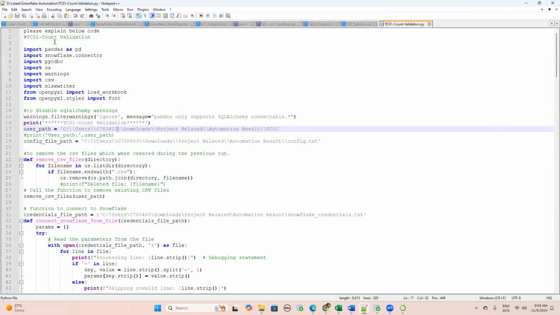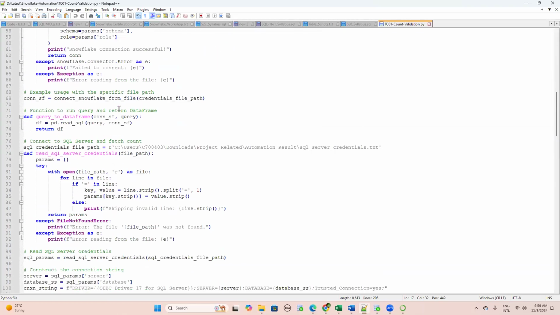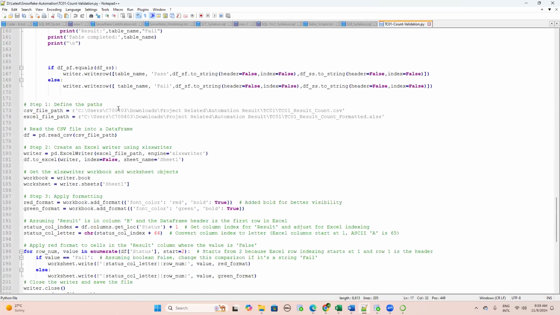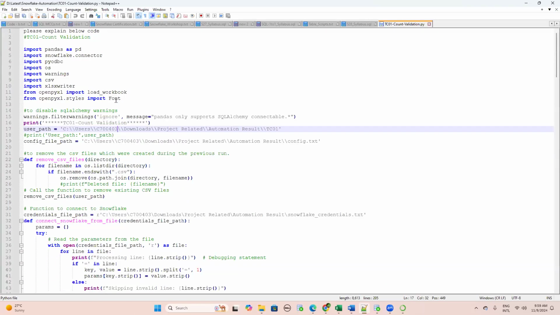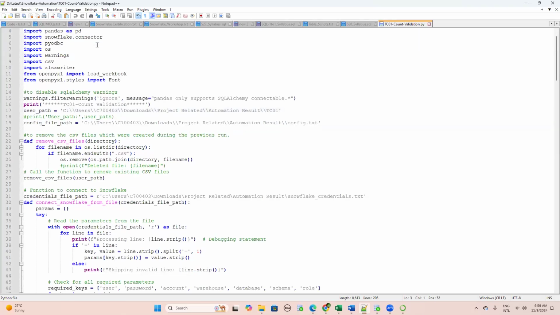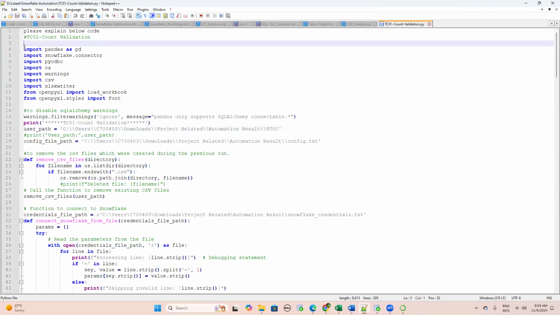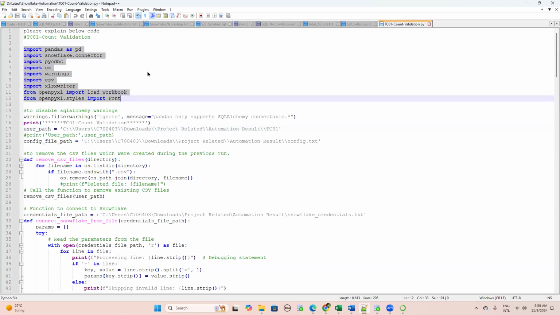Okay. So don't try to understand this code. It's a little complicated. So see, everything is in one cell. This whole thing is in one cell. And I'm importing. Remember, I have covered import in the previous class. Yes, last class. So it's the same import. I'm importing pandas. I'm importing the Snowflake connector.